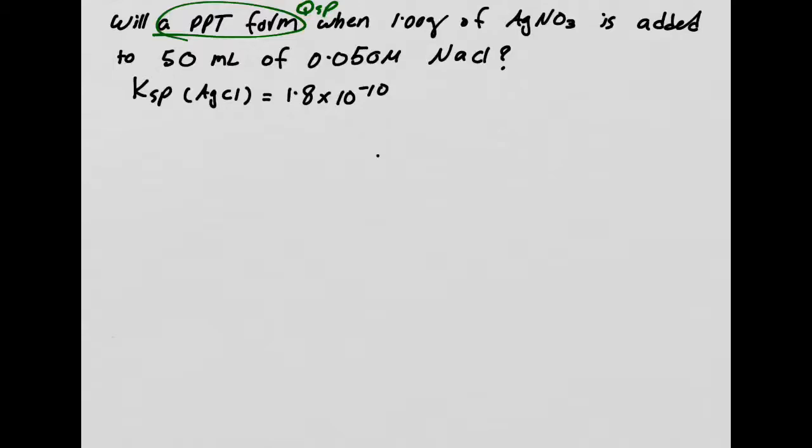Okay. Now, this problem is very interesting. There are two ways to do this. You can actually be smart about it, and you can do less work. But I'm going to do more work, and I'll show you how I could have done less work. So they take silver nitrate and add it to sodium chloride. This is a double replacement reaction from Chem 1A, right? If you remember, innies go with innies, outies go with outies. If I do that, what I end up getting is silver chloride plus sodium nitrate.